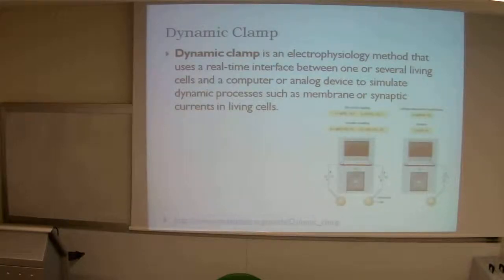So they're going to be using something called the dynamic clamp. I had never heard of the dynamic clamp before, but it's kind of a hybrid between recording and computers. You can do real-time calculations and inputting. This is an electrophysiology method that uses a real-time interface between one or several living cells and a computer analog device to simulate dynamic processes such as membrane or synaptic currents in living cells. And we're looking at the synapses, so this dynamic clamp will be useful.